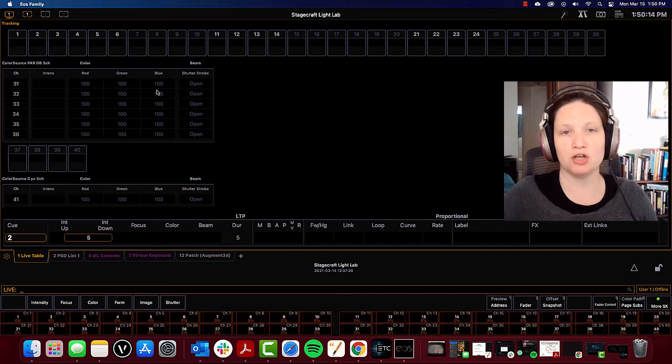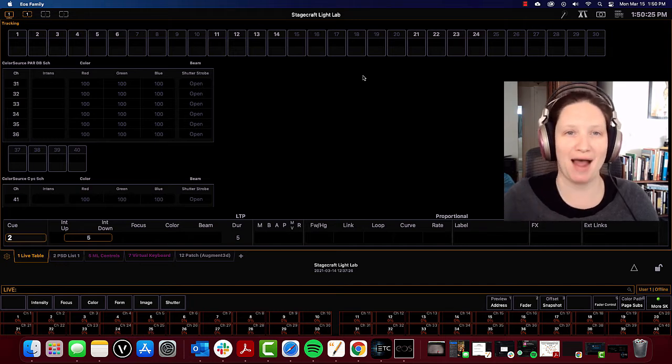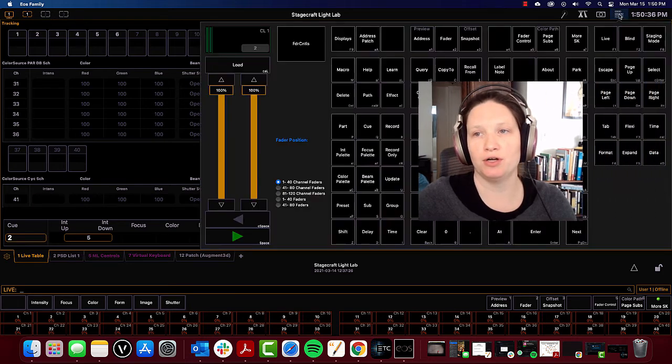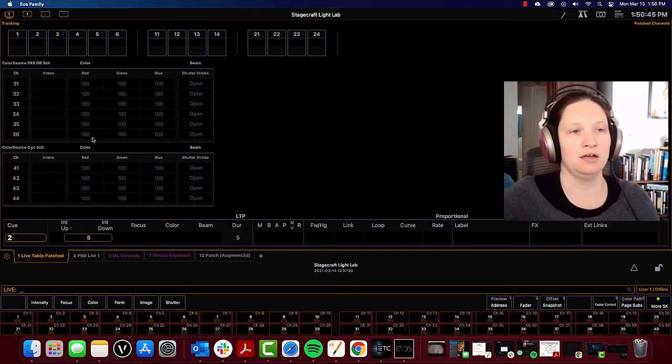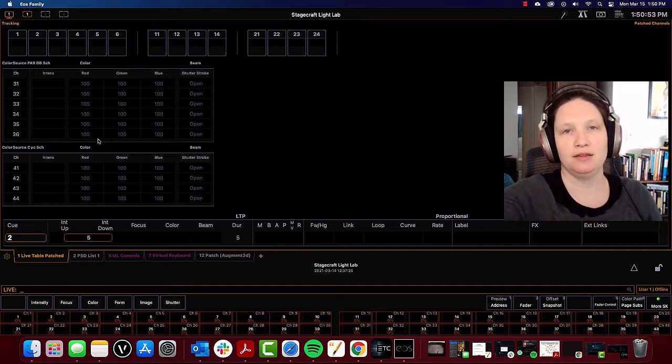Okay. So one of the things I'm going to have you do is change the setting on your display here so that it shows only the channels that are patched, right? So that's only showing channels or tombstones of numbers that have actual lights attached to them. So we're going to open the virtual keyboard up here, and then we're going to hit this button that says Flexi, and we hit it one time, and now it's just highlighting those channels that have something in them, okay? So that's step one.